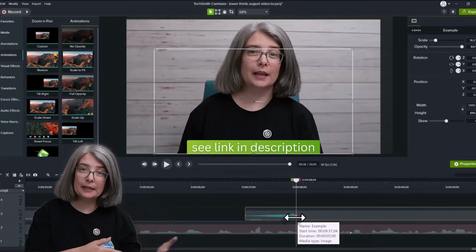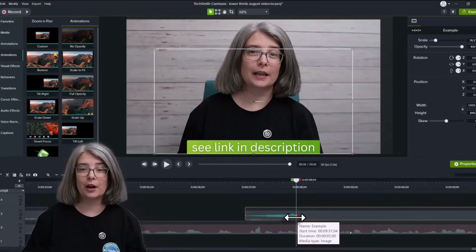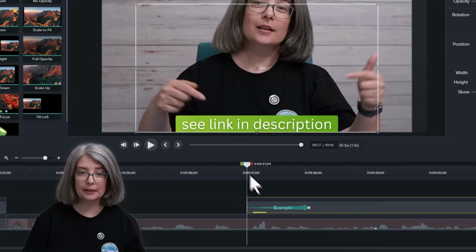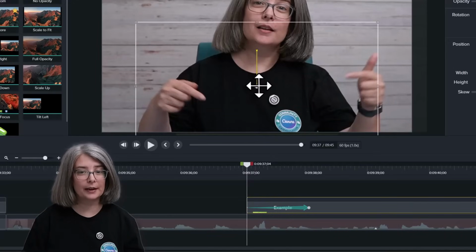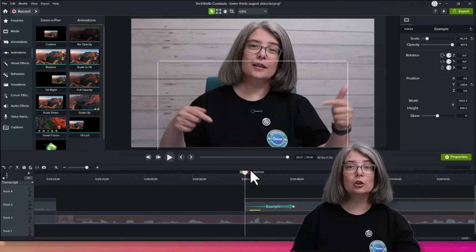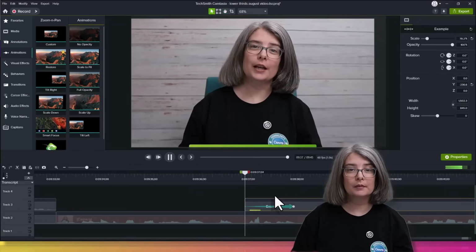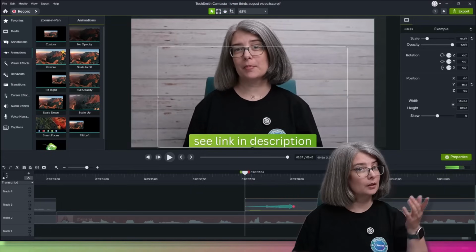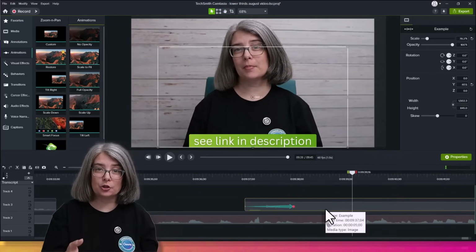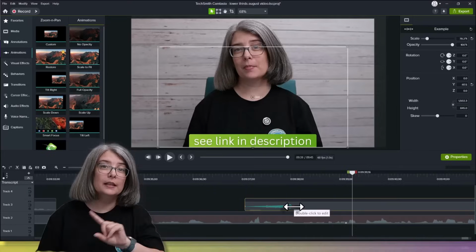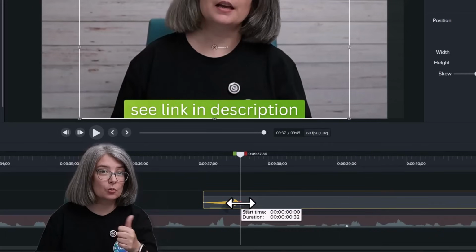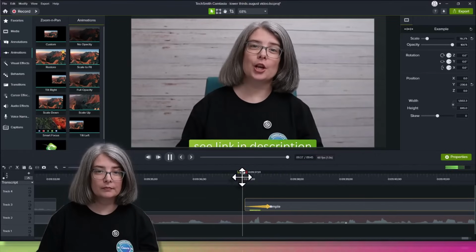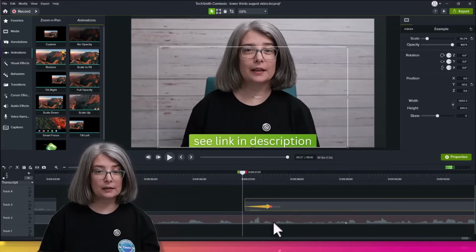At the beginning of the clip, I want it out of frame. I'm going to take this to the beginning of the clip, left click, and drag it out of frame. When I play it, it would look like this. Check out the link in the description box. I can make a decision. Is that too slow? Is that too fast? If it's too slow, I can left click this red, move it a little bit to the left. Check out the link. I like that a lot better.